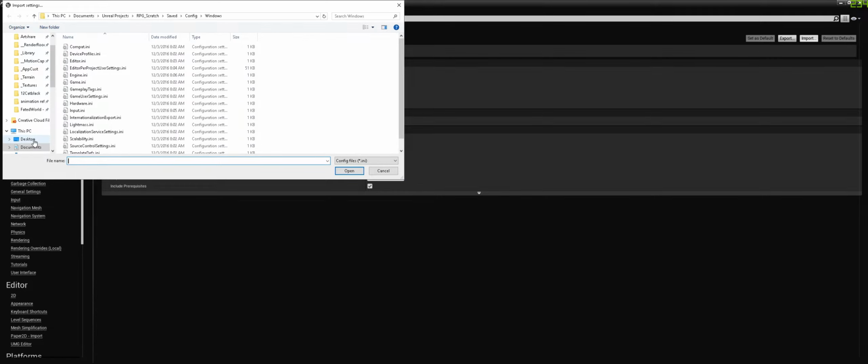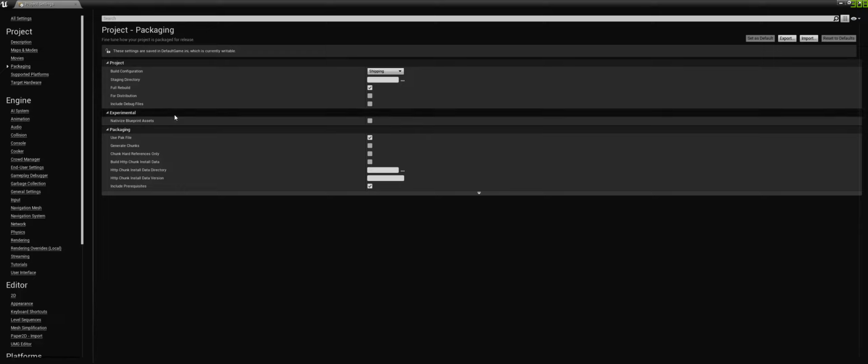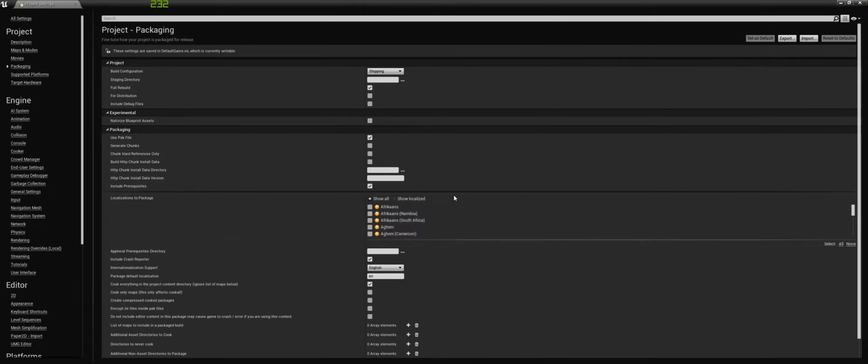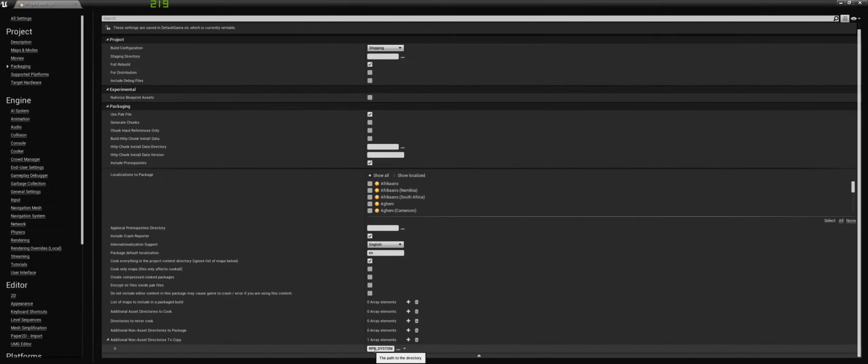Import. Yes, packaging settings. This should include the extra directory for the RPG Engine system. That way, when you package your game, it packages in the database and event structures, so you can have that with your game. If you don't, when you try to load your game after packaging, it won't be able to find the database because you didn't package it.